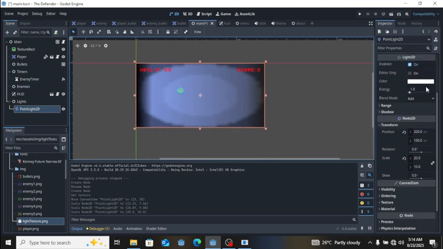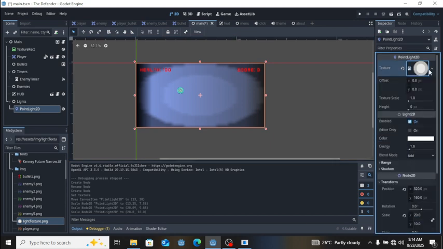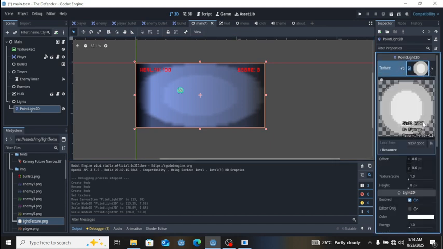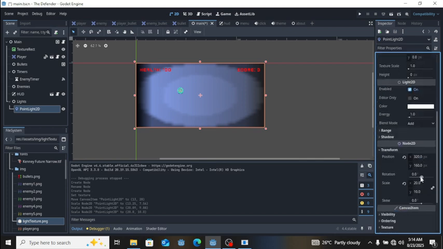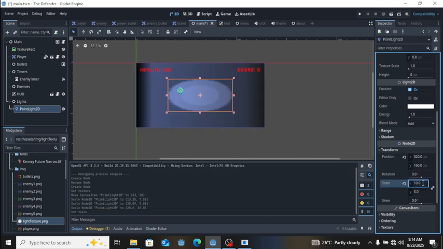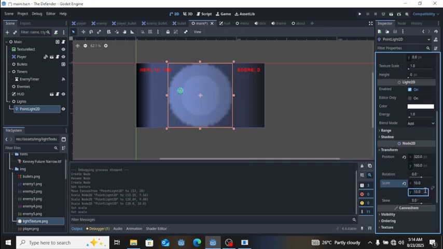And so we've got our texture, and we want the scaling to be symmetrical. Yeah, something like that. If you don't want the aspect ratio to be locked, you can click on this. So this is locked and this is unlocked.